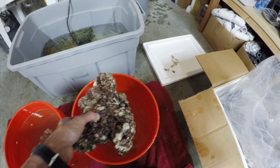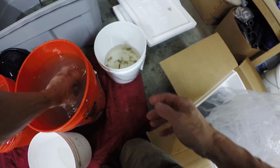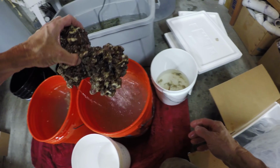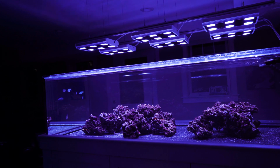I rinsed each piece of rock in fresh salt water, just to kind of get any potential die off out of there, and also get any debris off of the rock. But yeah, I was pretty happy.